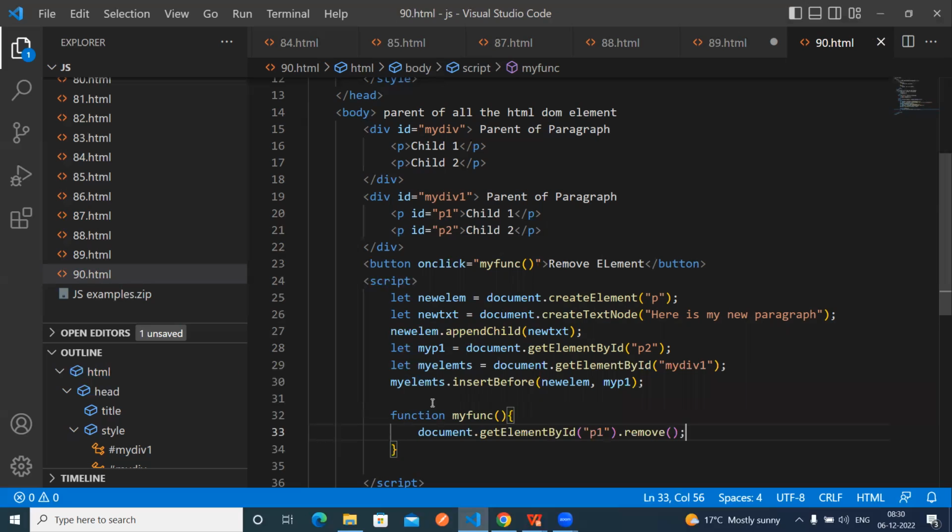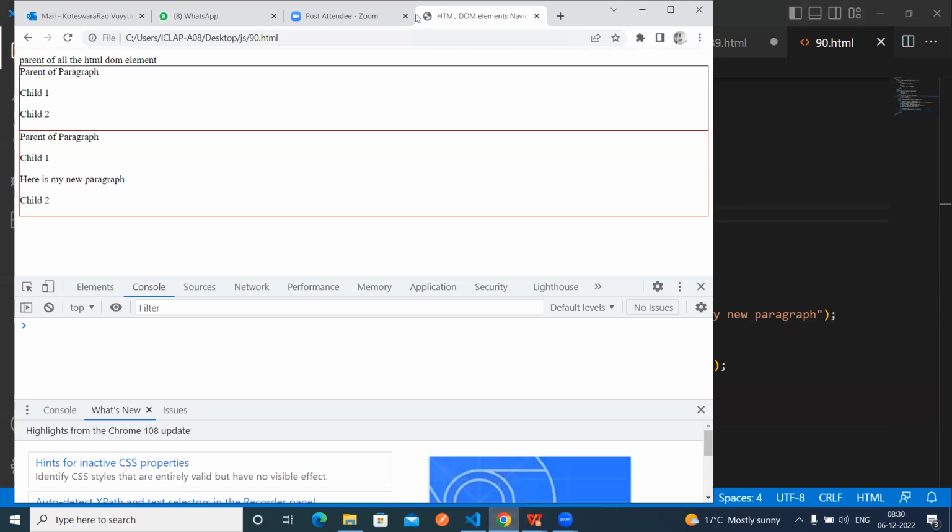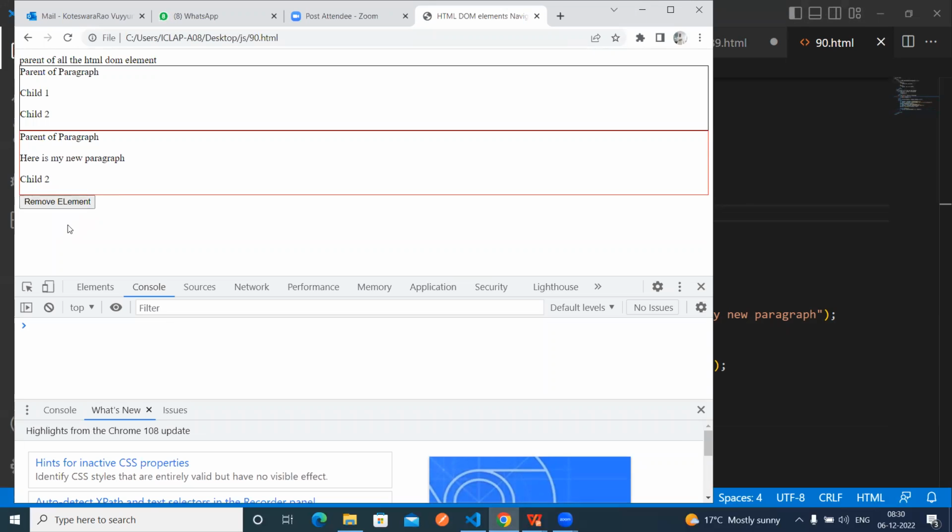Okay, it is a method. Then the button. Okay, so p1 is deleted now.